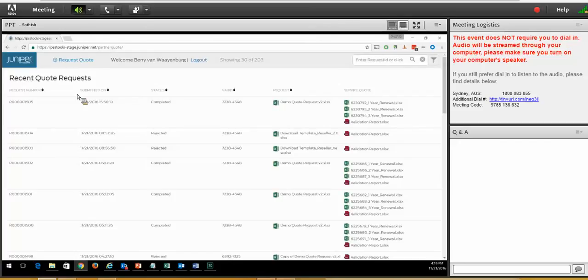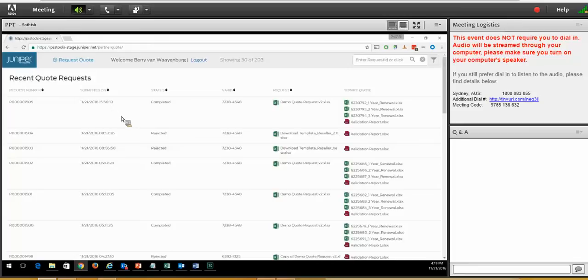Okay, and on the landing page here, you see all your historic code requests, very similar to your email inbox, where you can see all your past emails. So on the leftmost column, you would see the unique identifier that goes along with each request you place. This helps you to troubleshoot or ask any questions to the renewal coding team about your past code request. And then followed by the code request number, you will see the submission time and date.